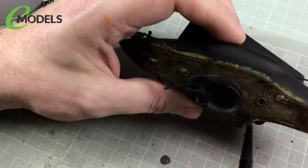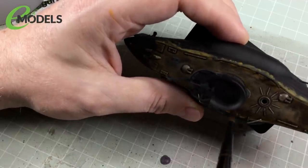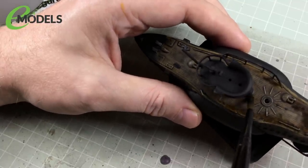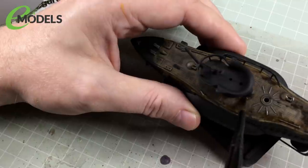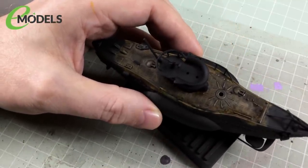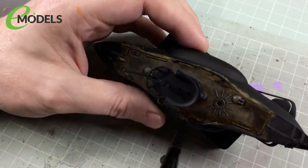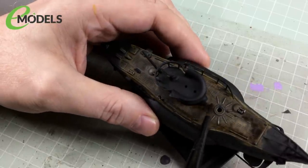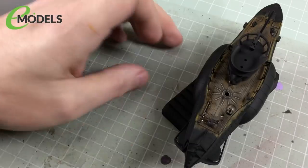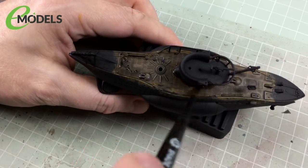So I might get it around here. And I'll build it up in areas where I want it to be. And I'm doing almost like a stipple effect now. So I want it here, but there'll be some foot traffic around the tower. So I'll dab it on the inside of the tower there, and do it on camera as well. So I'll dab it around the inside here. I'm not bothered about getting it on the tower because we're going to repaint that anyway. But I want more where there'd be less foot traffic. So we'll have some here, we'll have some here on this side, same again. We'll go around the tower here, we'll build it up.